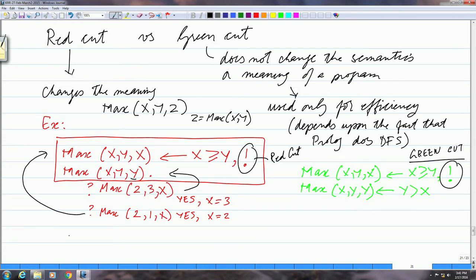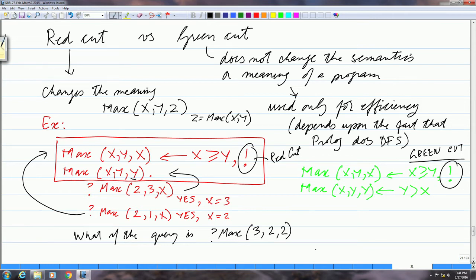But what if I give a propositional query? What is the maximum of 3, 2, 2?